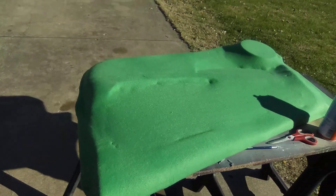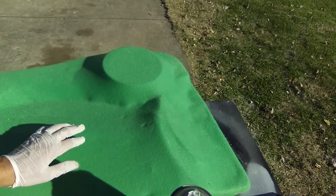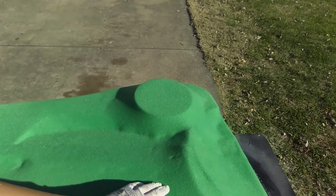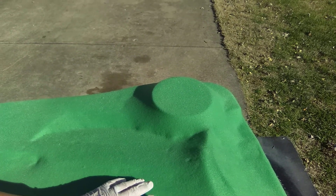Hey guys! Here's what we got here. I'm going to cut this out — I don't really have to pull that real tight. This is where my door pieces go. I'm going to need to fit them before I cut too much, because I'm going to go ahead and have this filled in where the vents were.